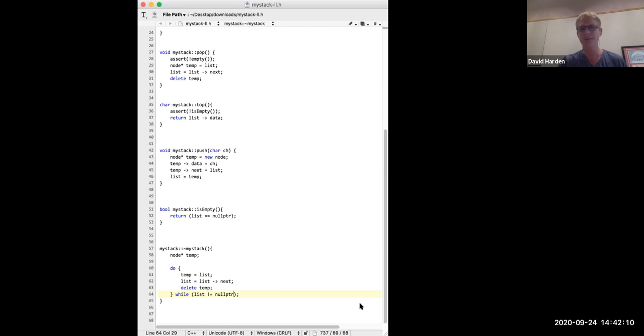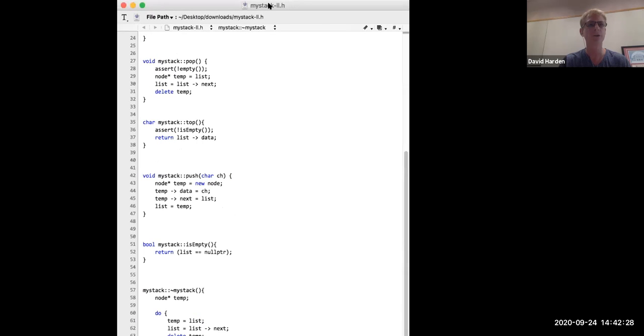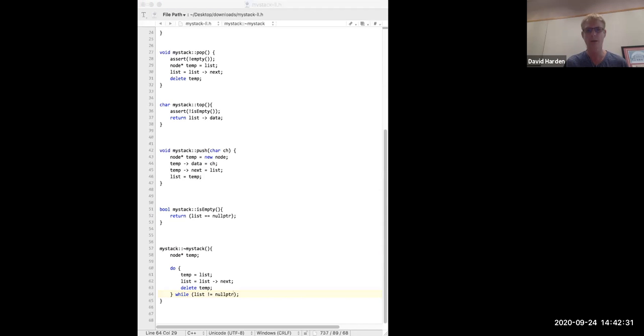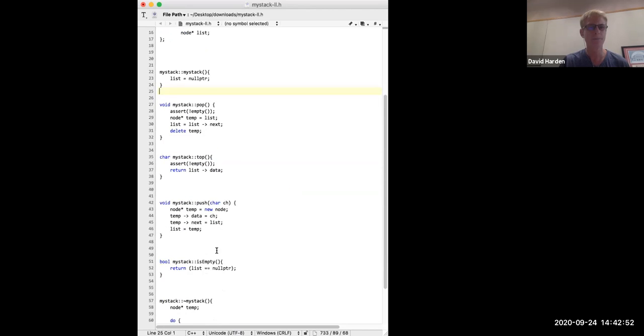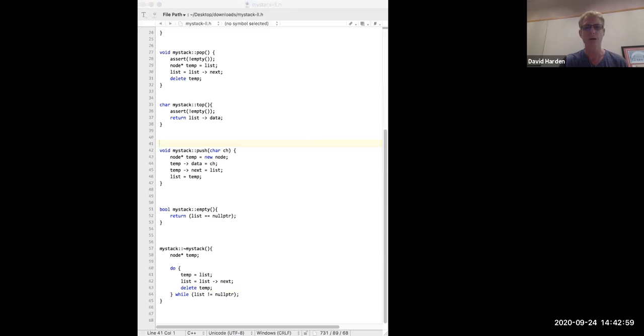Shall we give it a try? That was a lot of code. It involved linked lists and pointers. So I would not make any bets on this, but let's see what happens. My stack client.cpp includes my stack. In the client, I called it empty, so I better call it empty in the class. Call it empty there. All right, try again.